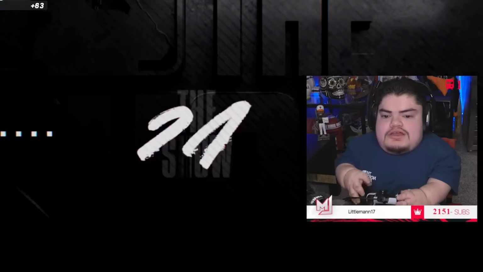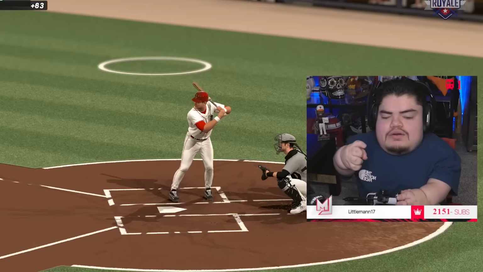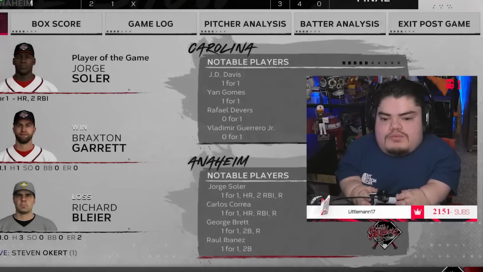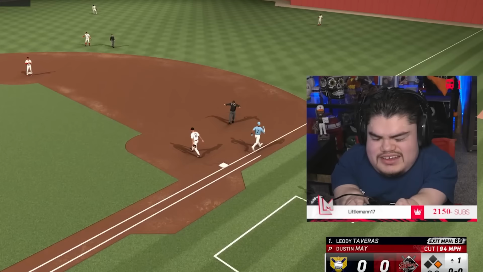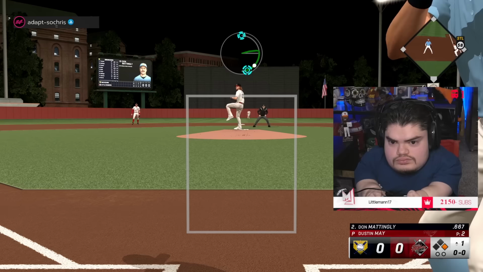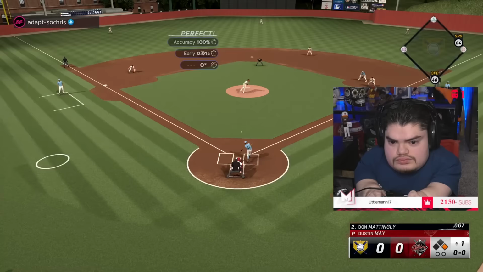All right, I'm going to play one more. We got to get at least one more at-bat in with George Brett. All right, let's go, baby. All right, here we go. Last game of the video. Let's try to end strong, baby. Oh, no. Throw the ball. Tough. Popped him up. Love that.